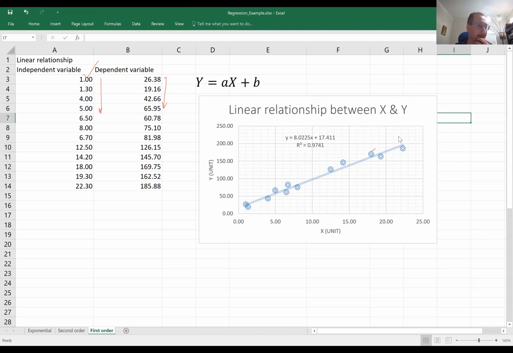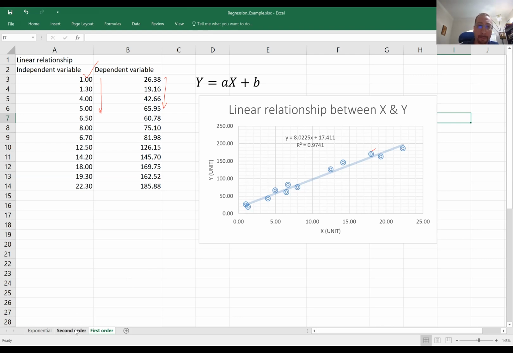The first time I encountered this linear fit, when I was a student, the question I asked myself was, most of the equations we deal with are not linear. So how can this linear regression be really effective in a broader sense? And the answer is that it's actually very effective. I'll give you 2 examples.